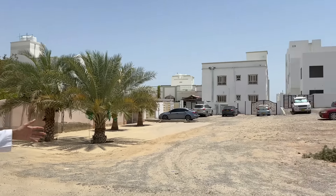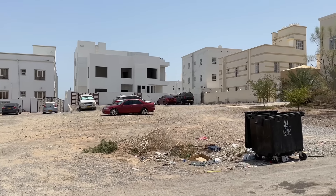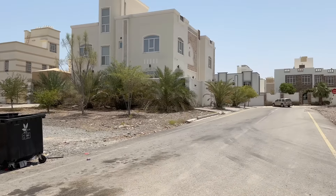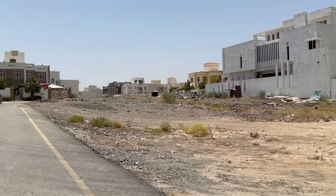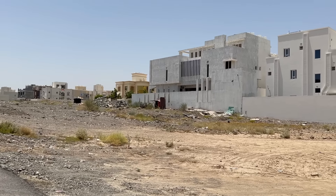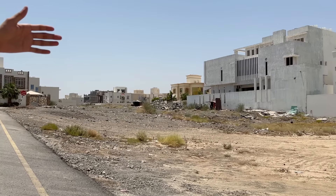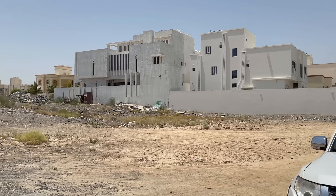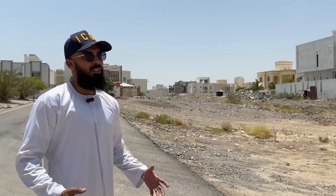Starting off in one of the cheapest neighborhoods in Muscat city, we are in Marbella. Now Marbella is very nice — it's more residential, more quiet — but the thing with Marbella is that there's just rubbish everywhere, there's rubble everywhere. There are separations between houses and new builds, and you've got a bunch of construction work that's just been left there next to houses that may never get finished, alongside brand new builds under a year old.